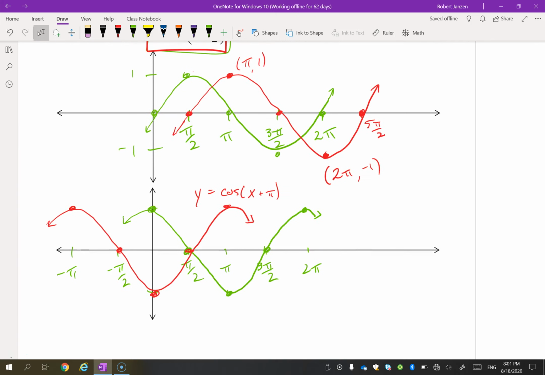Okay, now the only thing is that sometimes, like what we did there, we graphed one period. Sometimes it gives you a specific domain to graph it over. So this is just one period. What if it said we were supposed to graph it from 0 to 2 pi? Right now we're ending at pi. So we would have to continue that graph. We would have to put a few more dots here and keep going like that. Just make sure you read the question and that you do it over the domain that is given to you.